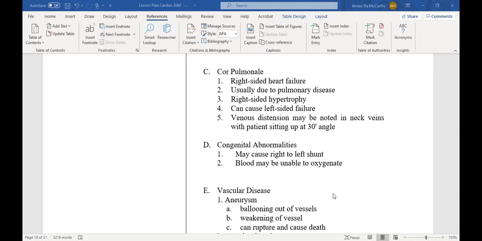And that's going to be hard. It's going to work you harder. So the right side starts to overwork, and that's called cor pulmonale or right side heart failure because of the lungs. One way to know if somebody has cor pulmonale is venous distension, also known as JVD, jugular vein distension. That's the vein over here that comes out that you can see in people.